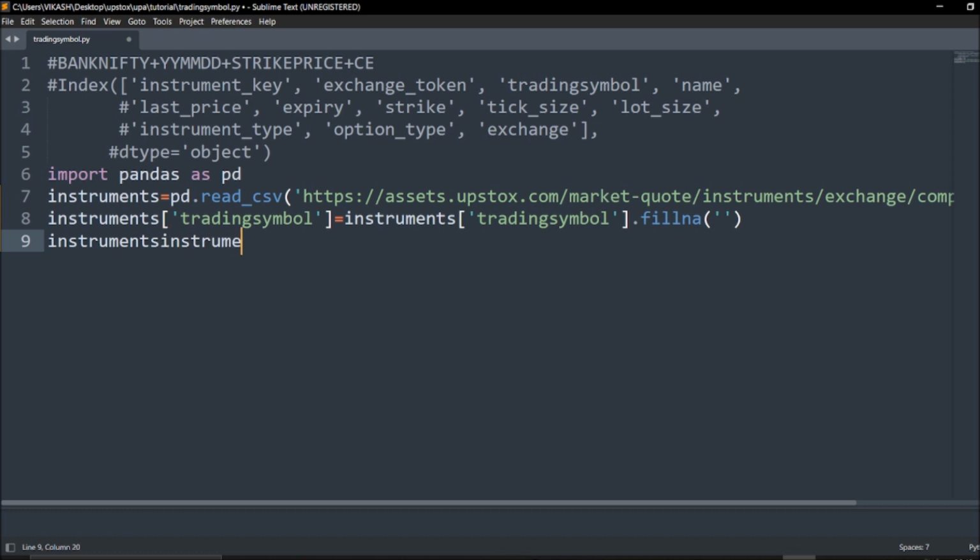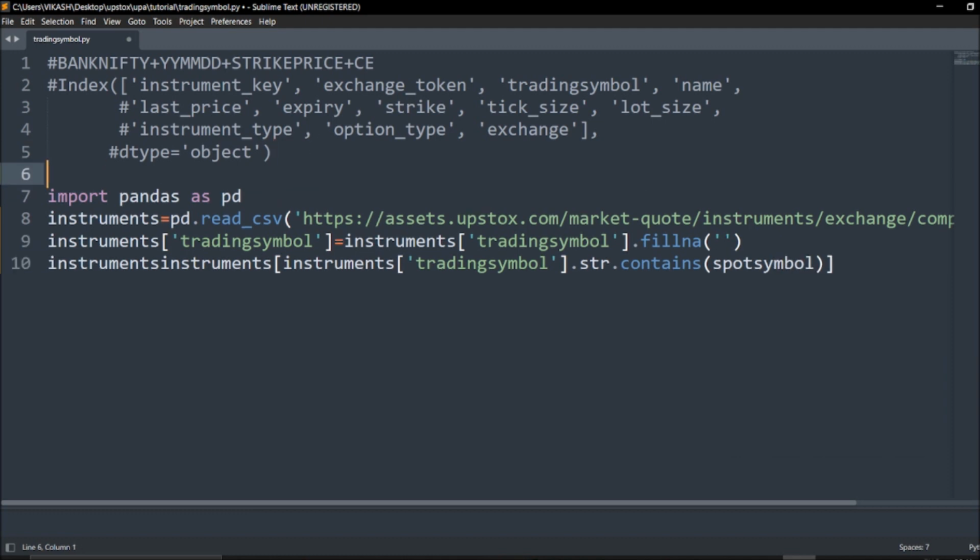So in instruments, the trading symbol will be there, and in the trading symbol Bank Nifty will be contained. Contains means there will be a spot symbol, which I will mention here: spot symbol equals what I'm fetching, which is Bank Nifty.